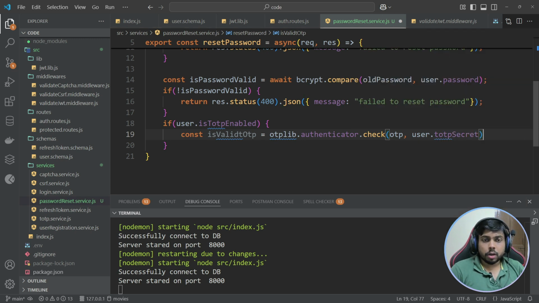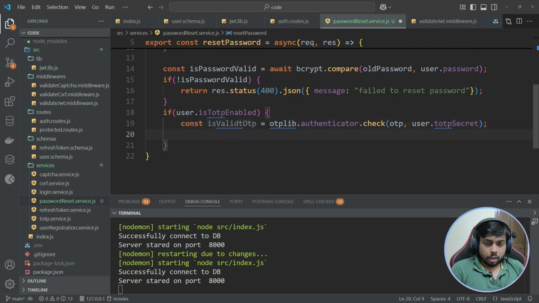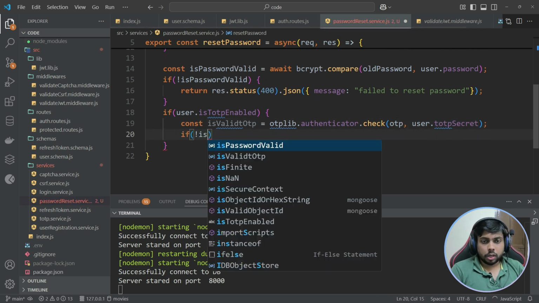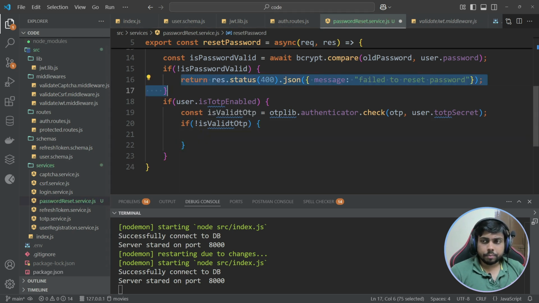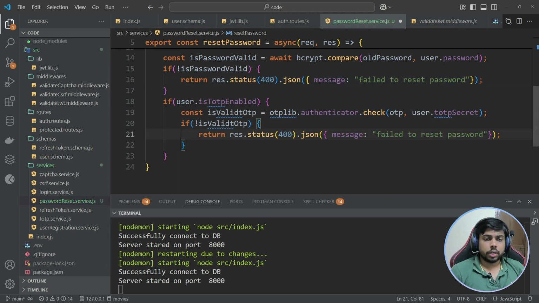So we will do the comparison with respect to the user TOTP secret that we are storing. Then if not isValidTOTP, what we will do, we will return this error, simple. So this error is now returned.